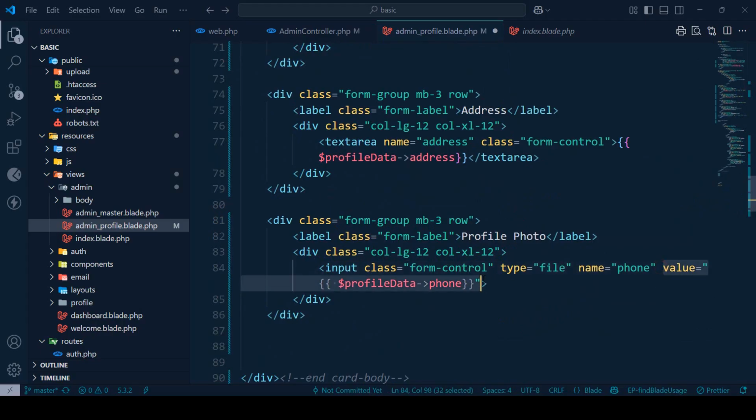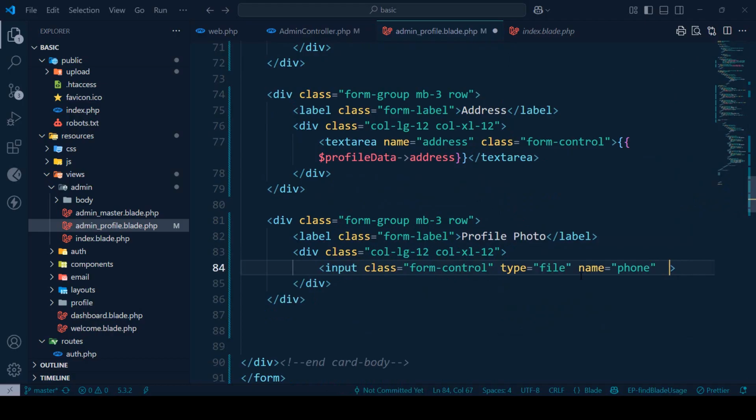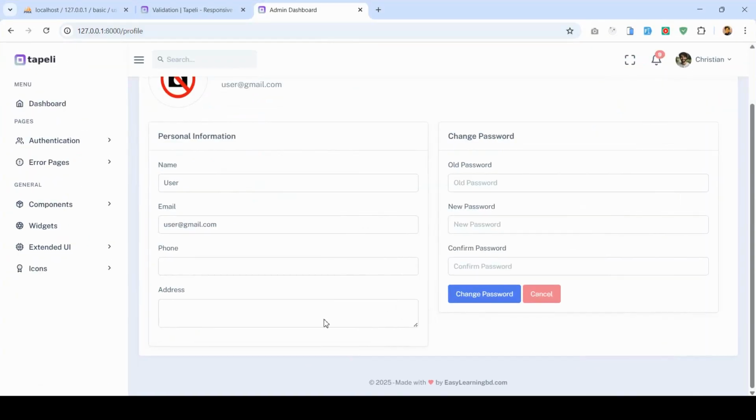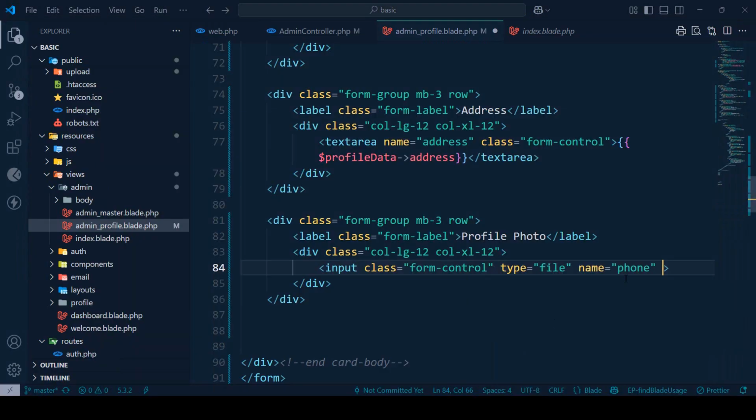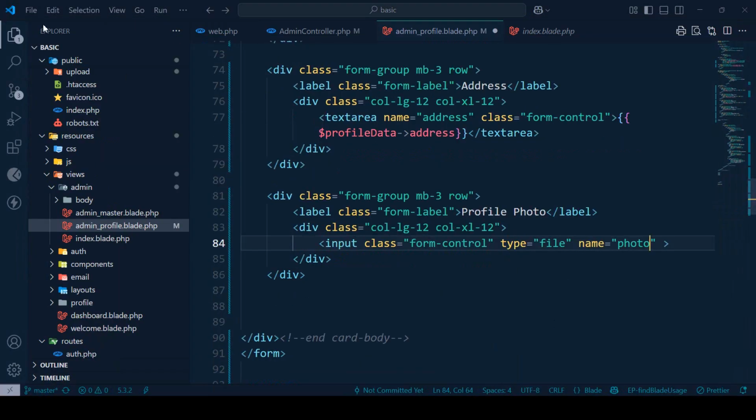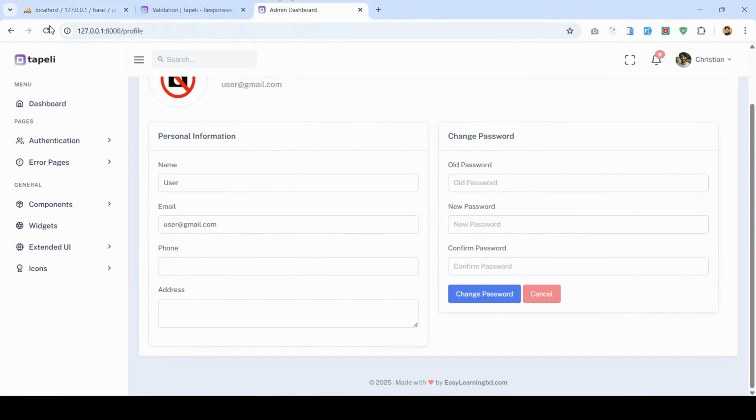I want to simply remove it, and here in particular that position I want to use our name for the photo. I have used it as a photo, right? So that is a clear field name. I copy it. Now that will be our name as a photo. Great. Now if you click save all and refresh it.